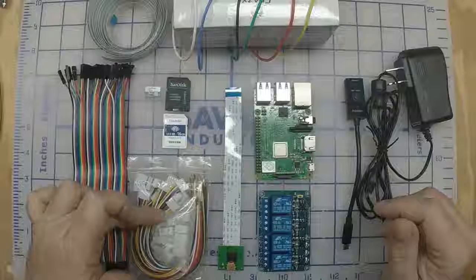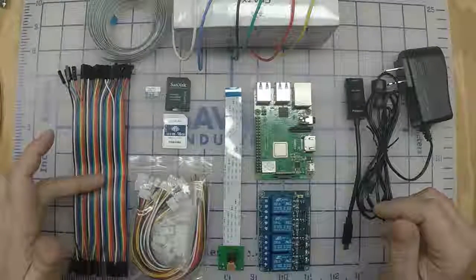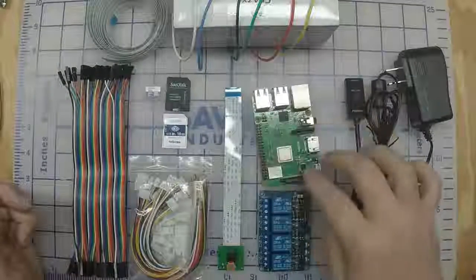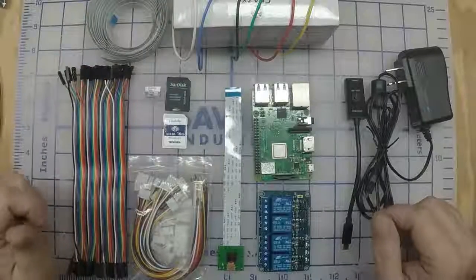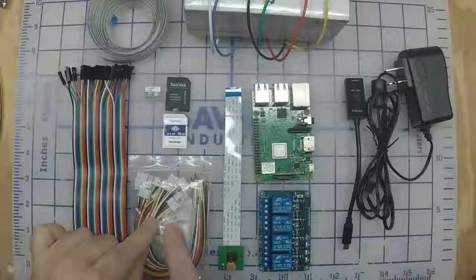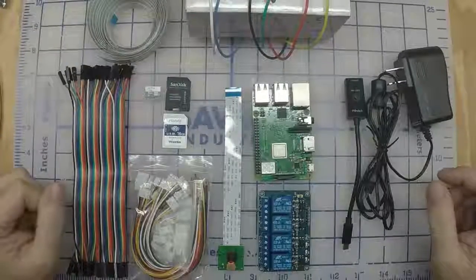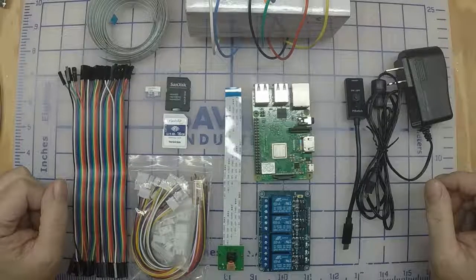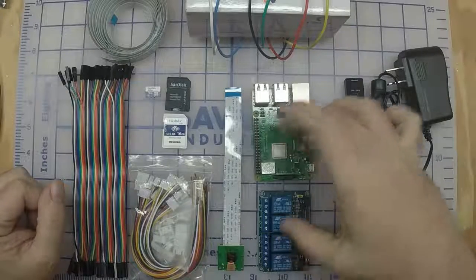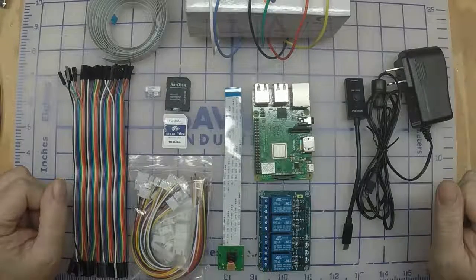Also, here are some cables. We're going to need these to plug into the cables on the printer. Some female-to-female jumper wires to go between the Pi and the relay on these header pins here. And also some regular hookup wire that we're going to need to have these cables long enough to go down to your Pi, where your Pi can sit next to your printer. I'm also going to include some STL files if you want to 3D print a case that will hold these. And I guess that's about all the hardware.